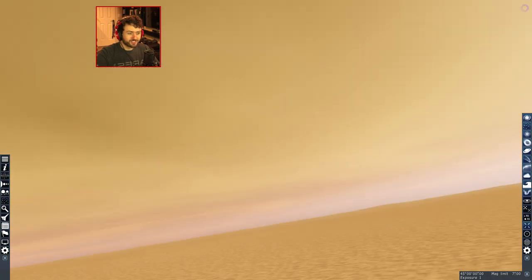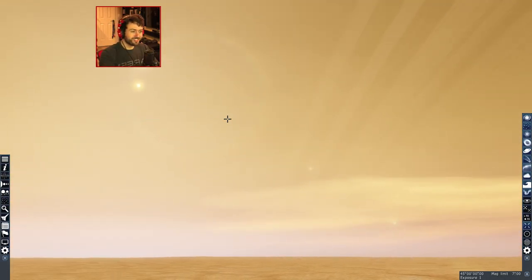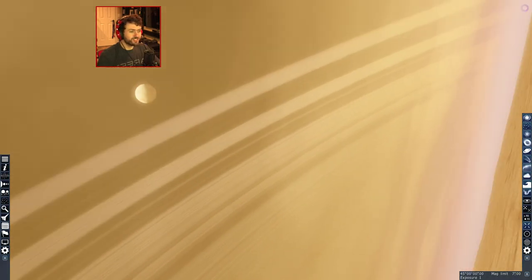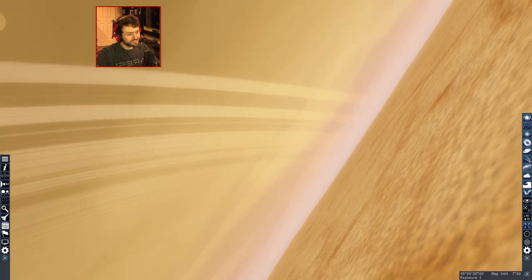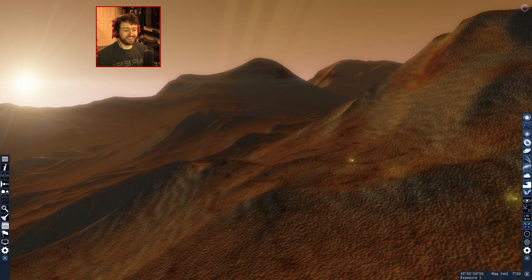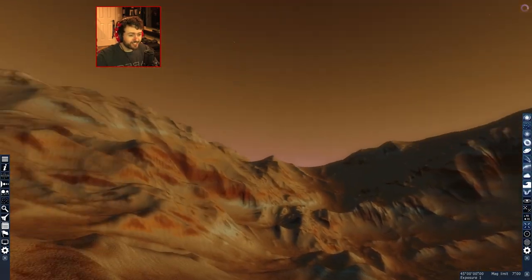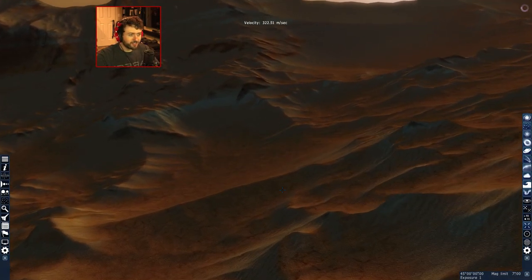Oh, now we're on the surface. This is the actual sky. That is cool. You got two suns, rings streaking across the sky. You got a moon. The sky is so much more interesting to look at. This game is amazing. Like it generated this to this level. Holy shit. I'm going to fly over here.